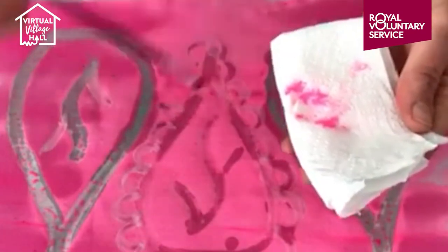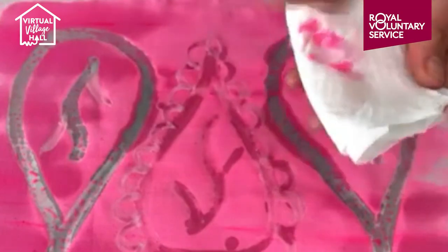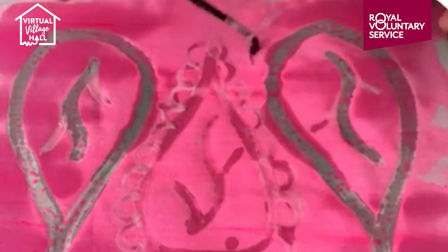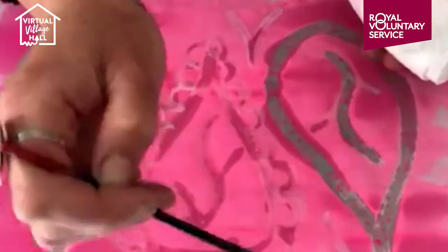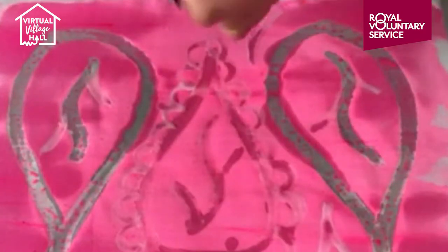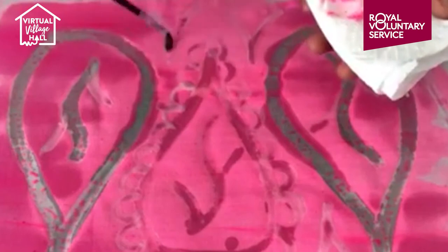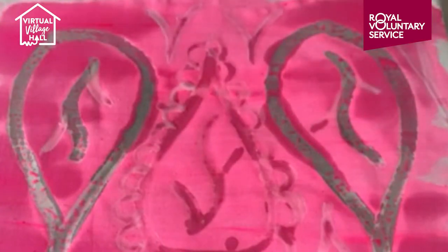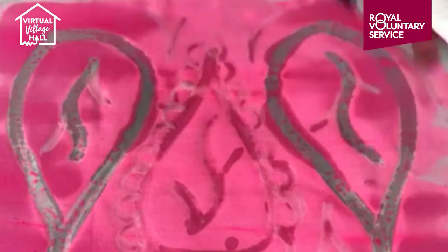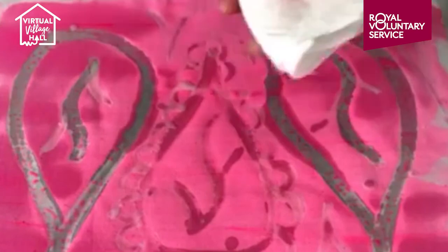Almost finished. Just add a little bit more detail. Maybe that's some grass. And if you have ended up dropping any bits of wax over, then incorporate them into the design. So just drop off the large bit and then just sprinkle the wax over, and that'll get you out of a little bit of trouble if you've ended up splashing any bits of wax by mistake.